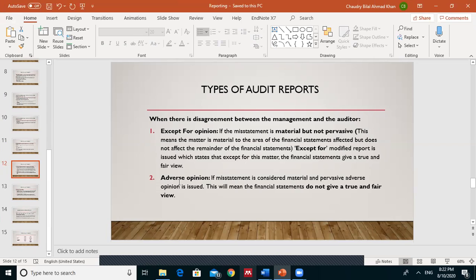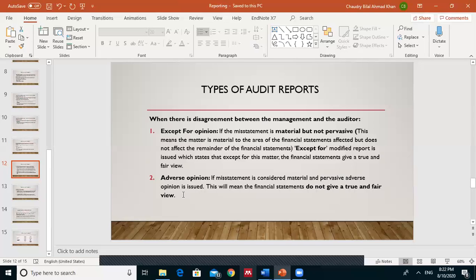The second type of report which is given in case of disagreement is adverse opinion. Now let's discuss what adverse opinion is. If the misstatement is considered material and pervasive, spread all over the financial statements, an adverse opinion is issued. This will mean the financial statements do not give a true and fair view.